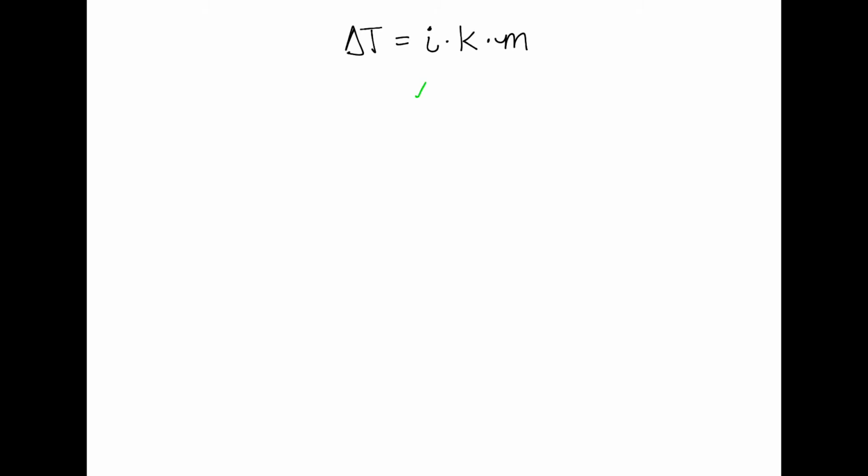Now that we know a little bit more about the Van 't Hoff factor and how to find it, I want to get back to the types of problems we were trying to do. We were going to use that Van 't Hoff factor so that we could find how the freezing point or boiling point had changed for a solution compared to the solvent. And let's review what each one of these means. So the delta T, that's the deviation from normal. So that's the change in the freezing point or boiling point.